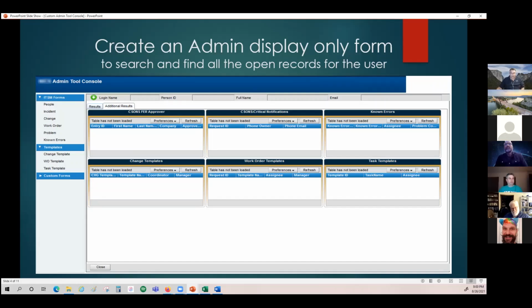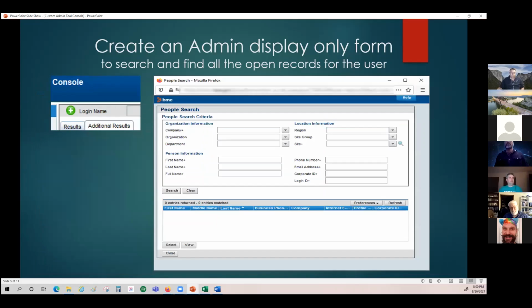You don't find that that's an issue until a change request fails to create and you have to go figure out why it's failing. It's because you had hard-coded an assignment on a task template and the guy's not here anymore, doesn't have an account. So real simple, put a little button up here.